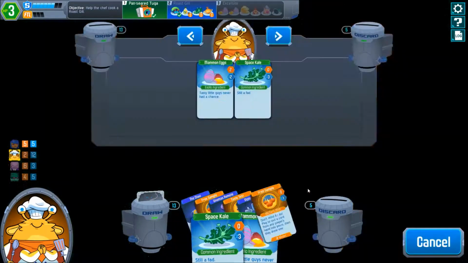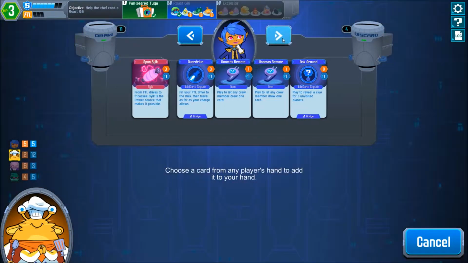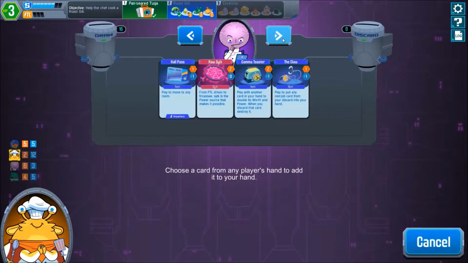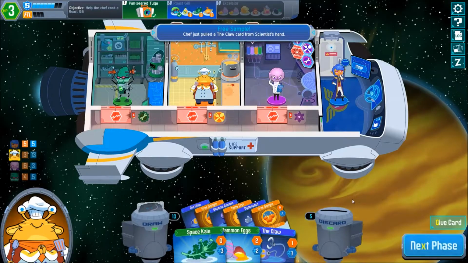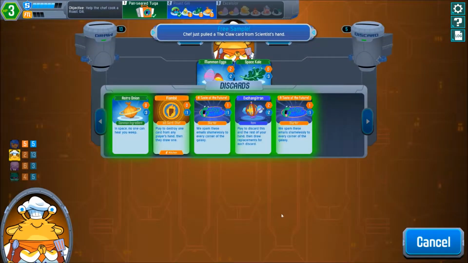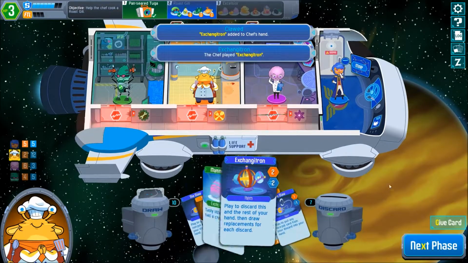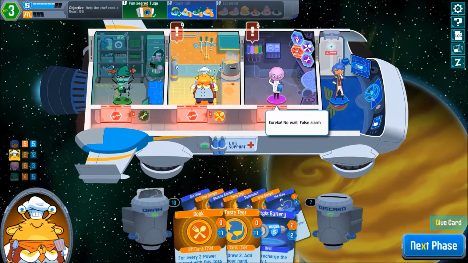Okay, let's free sample. What do I want? Again, tempted to take one of those Unimas remotes. Either that or the claw. Unimas remote or the claw? Let's take the claw. And let's see what's in our discard. Exchangeatron. That's exactly what I was hoping for. So now we can exchange a Tron these three. And an Aegis battery, a taste test, and a cook.